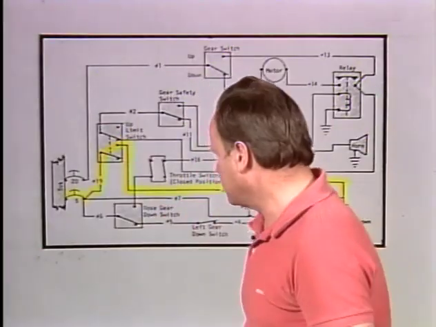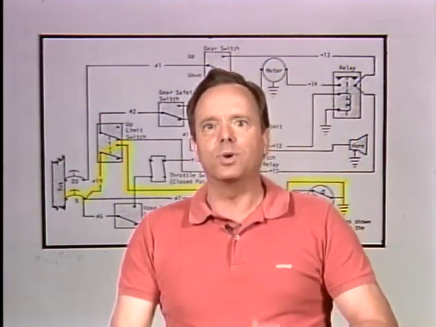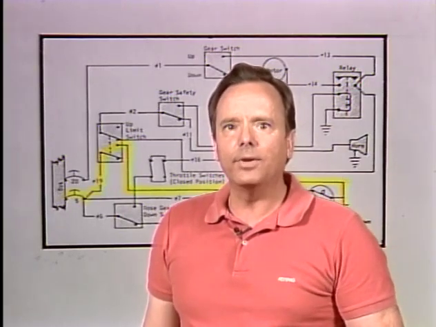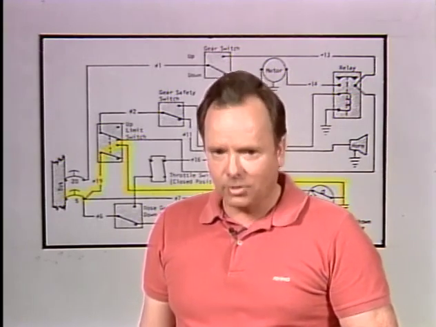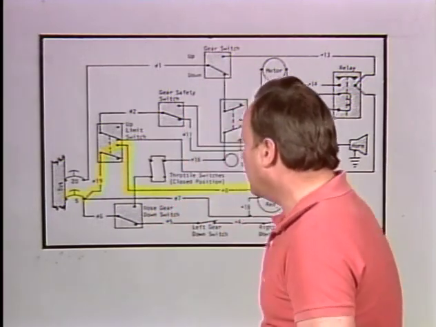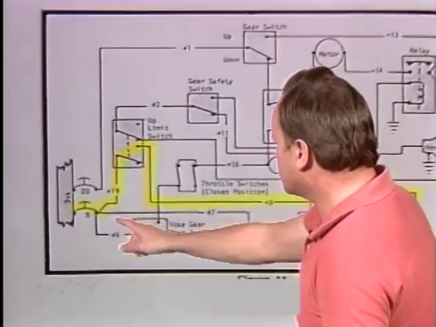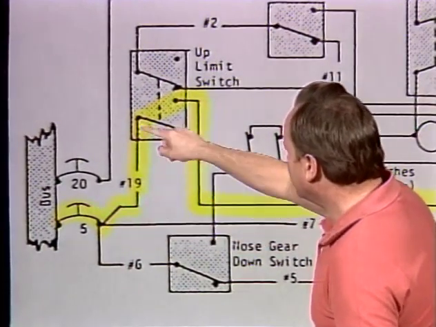Let's complicate things up by taking a look at another question in figure 15. This time they ask you to know this. With the landing gear retracted, the red indicator light will not come on if an open occurs in wire 19. Well, we've already kind of referred to that. Let's take a look at it. The landing gear is retracted, so we'll start off with the power source over here. And we'll take a look at wire 19.